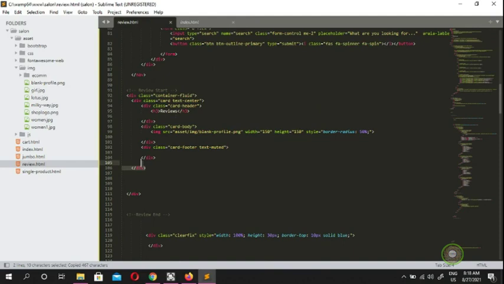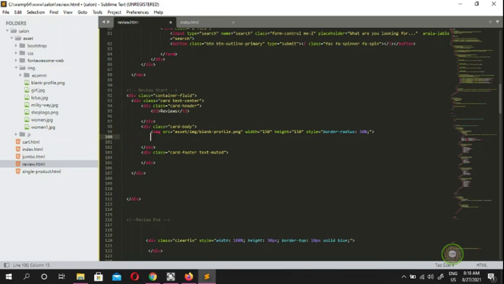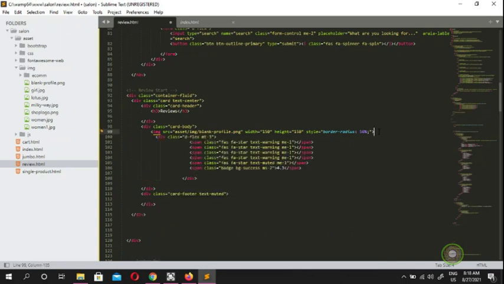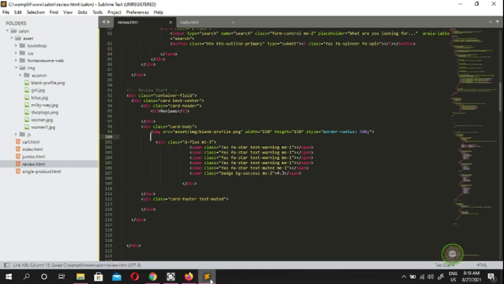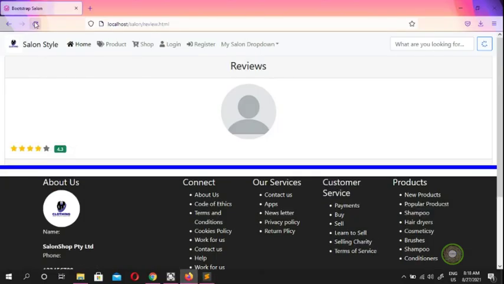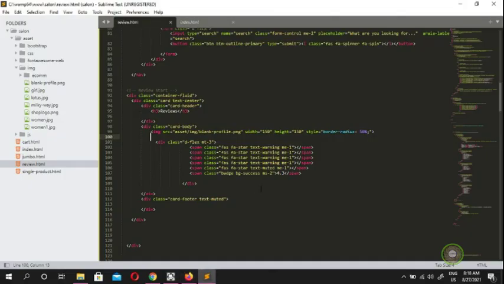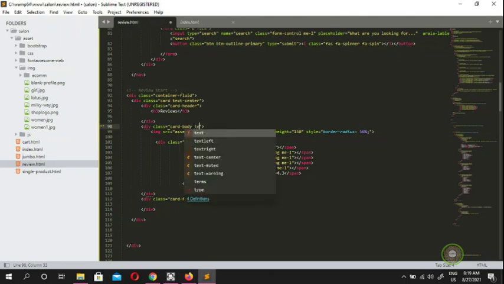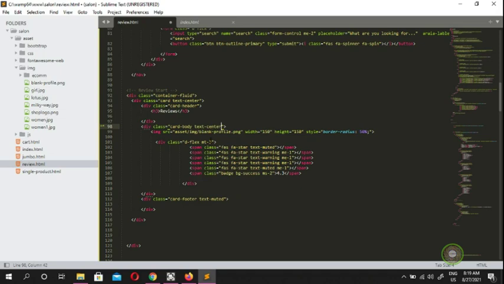Copy, and then we're going to come here where it says underneath the photo, and we have to put this one, the star. But if you look here, the star is going to be already rated, and we don't want to rate this, because we want to leave it empty. We put a text-muted. So we put a card body, and we put a text-center. The text is going to be centered, and d-flex empty, mb-3, muted, and we're going to copy this.